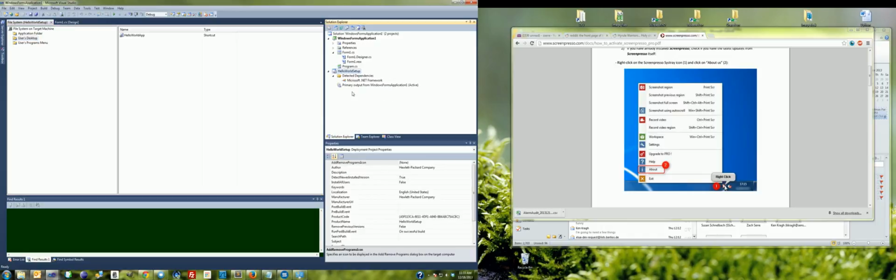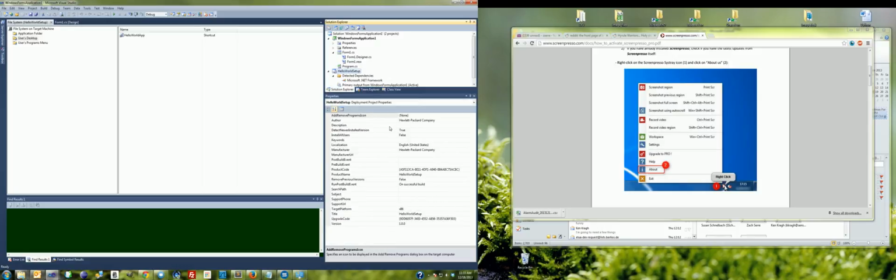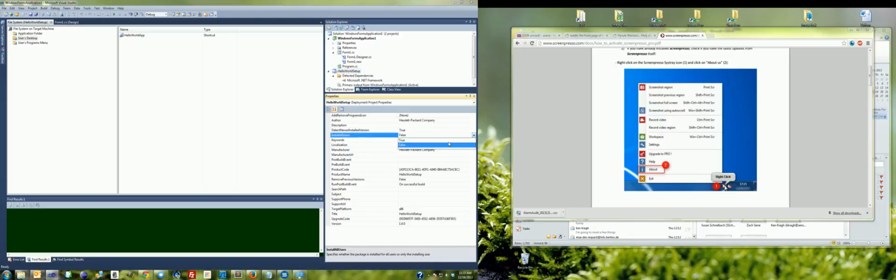Okay, the next thing I want to go over is just the properties menu over here in our Hello World Setup app. So there's some things over here that we just need to edit to make additional installations and bumping revs a little bit easier. First thing we're going to do is say install all users. We'll just set that to true. I just always do that, but I guess you don't have to.